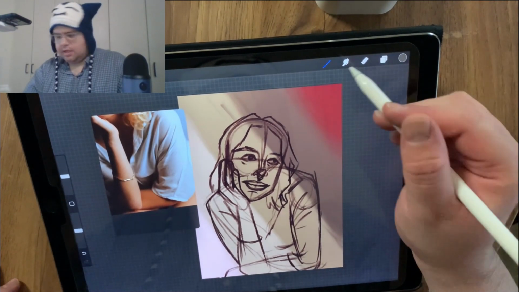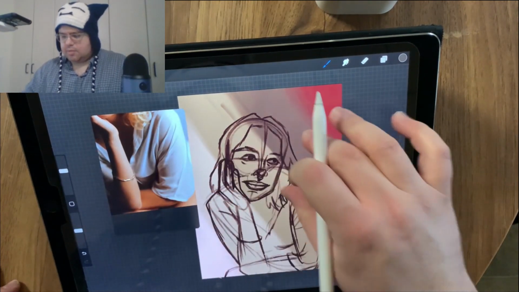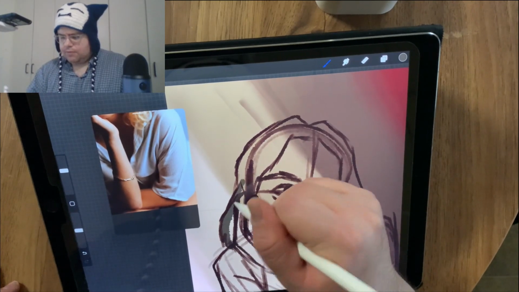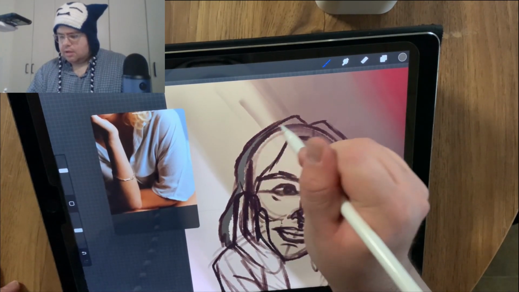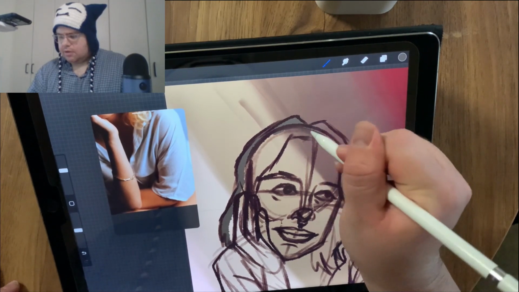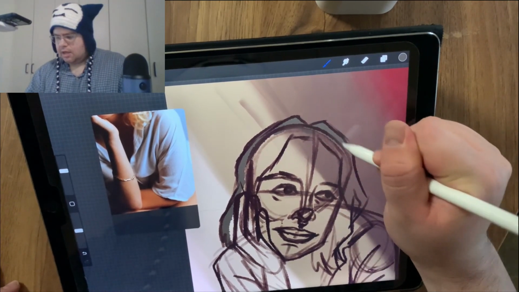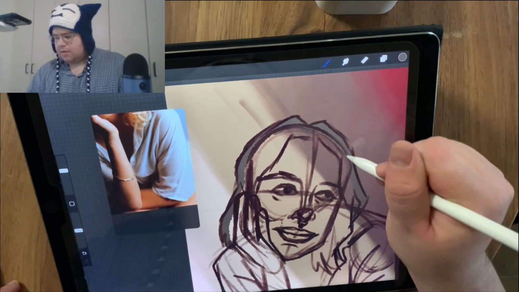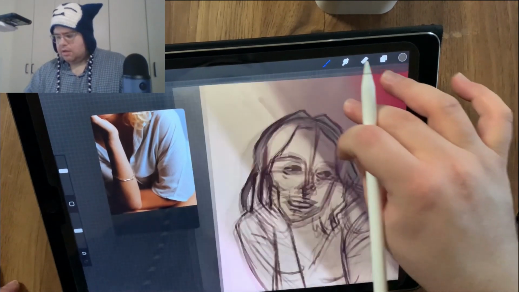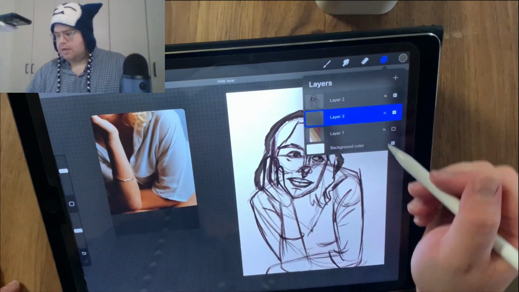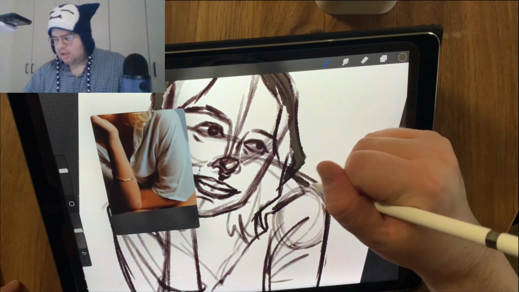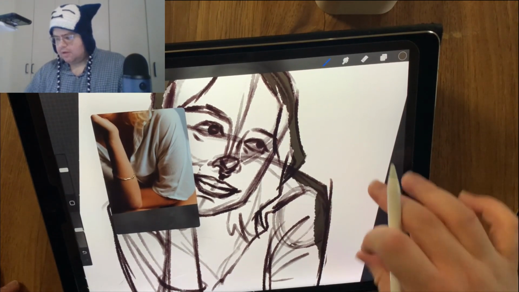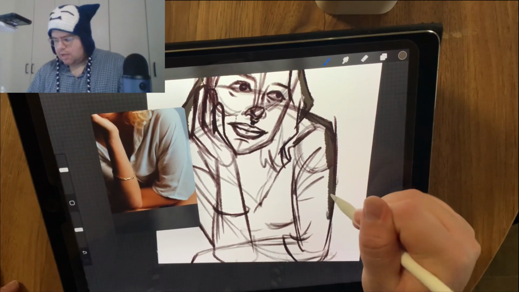We're on the layer underneath. I'm going to turn up the size of my brush a little bit. We're just going to do the same color for the whole thing. So a quick way to do this is to do the outline first, and if you're having trouble really seeing, because these colors are all in the same color palette, you can turn off your background layer so that it's white, and then just for this one part, so that we can make sure everything is in line how we want it.